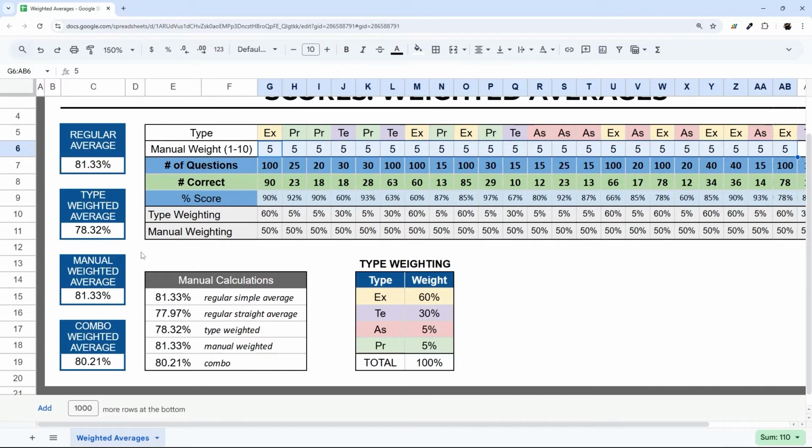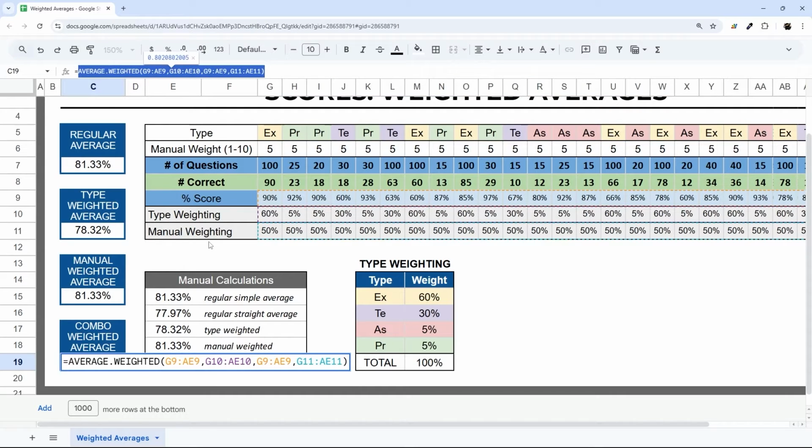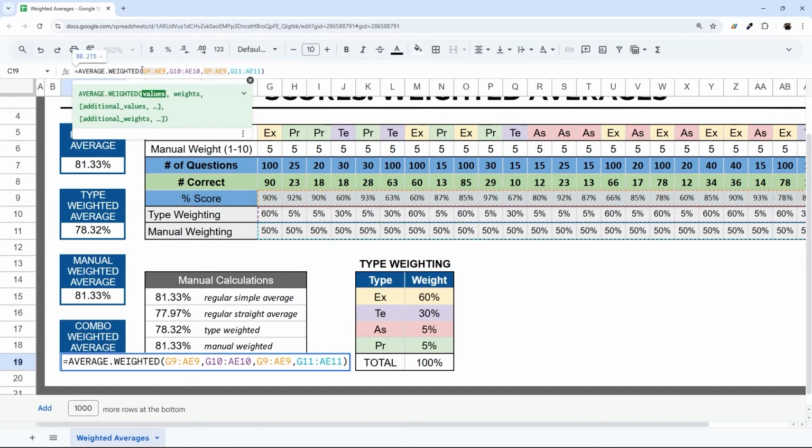Now, one intriguing thing is when we do our combo weighted average, even though theoretically all these weights are the same, it still affects our average weight. The way the average weighted works is you can do a set of values, a set of weights, and then you can do a set of values again and weights again.